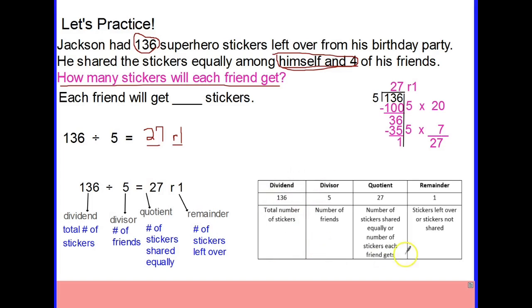Here is a chart that says the same thing as the diagram. Your dividend is 136 and what that represents, the divisor is 5 and what that represents, the quotient is 27 and what that represents, and the remainder is 1 and what the remainder represents. When you're working on your problems, you're going to be expected to solve using partial quotients as well as draw a diagram or chart. The chart might be easier and a little bit neater for you to reference and for us to look at when we're seeing your work. You have to identify all parts of your division equation.